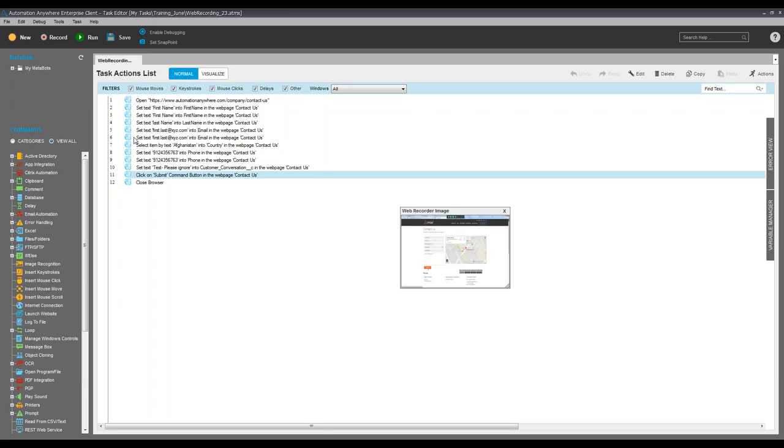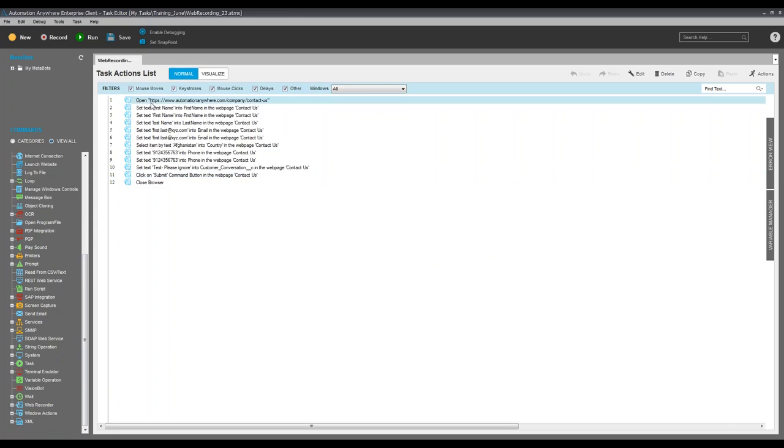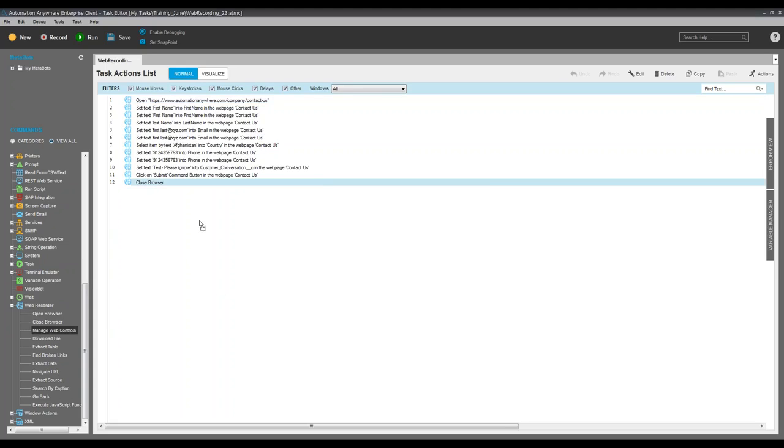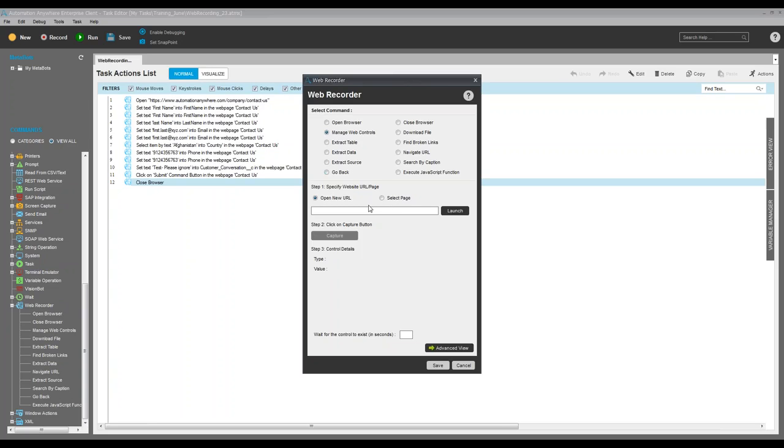Okay. Now, for instance, I would want to make it on my own. How can I do it? On the left, I have a list of different varieties of commands available. Now, these commands have different sets of automation that we can use. Currently, for the web recorder activity that I have done, the commands being used here are from the web recorder commands. If I expand it, it will give me a list of multiple tools that I can use under the web recorder. And if I wanted to do it again, it would be very simple. I just need to drag and drop the component and proceed as per the steps.